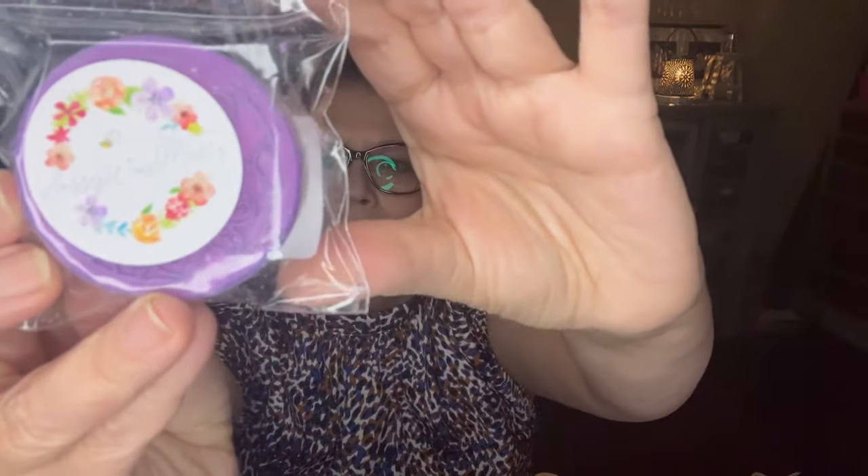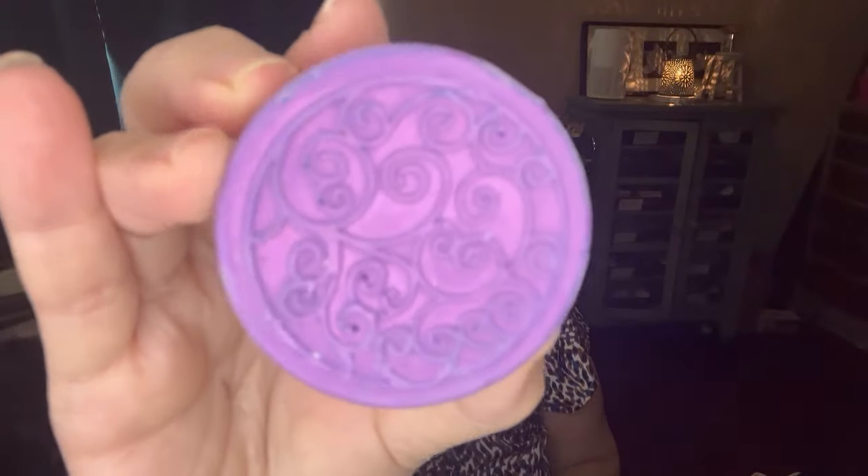Next up is Blackberry Cobbler, Fresh Baked Bread and Vanilla Custard, also poured September 4th. I love this color purple — it's beautiful. I'm first picking up that Fresh Baked Bread and if you know me, you know I am here for Fresh Baked Bread. I love that scent. I am getting that Blackberry Cobbler. Vanilla Custard adds a little bit of sweetness and creaminess, but mostly that Fresh Baked Bread with that Blackberry. Really good — I cannot wait to warm that one. Give me all the Fresh Baked Bread scents, please.